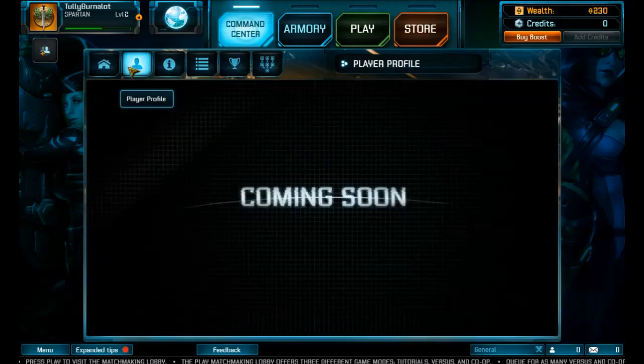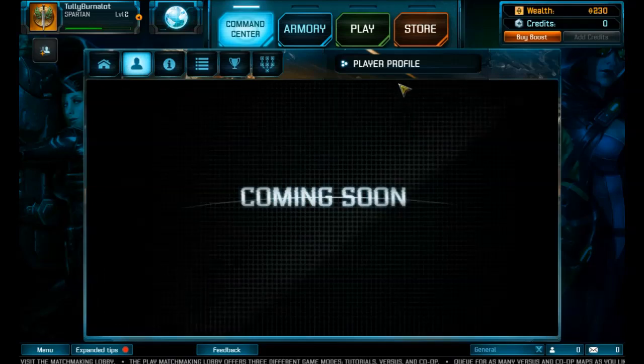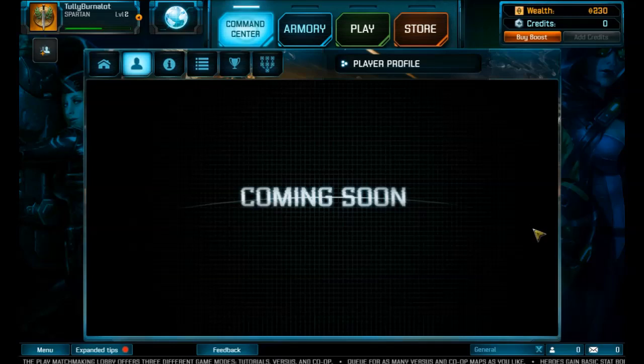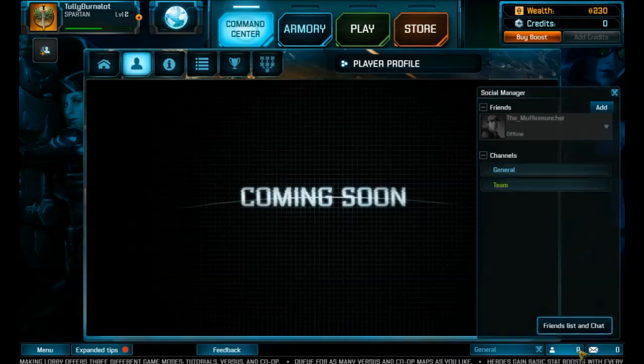This is home, but if you go to player profile, you don't have a player profile. This is all you're getting. If you want to play with someone, you're going to have to be friends with them. The friends list, as you can see here.